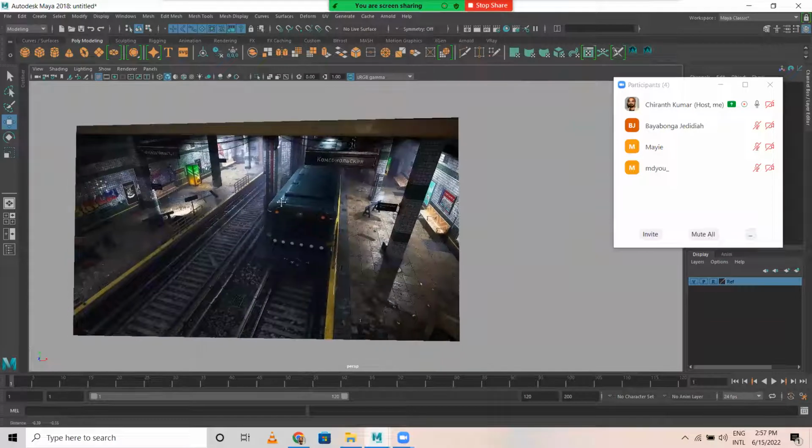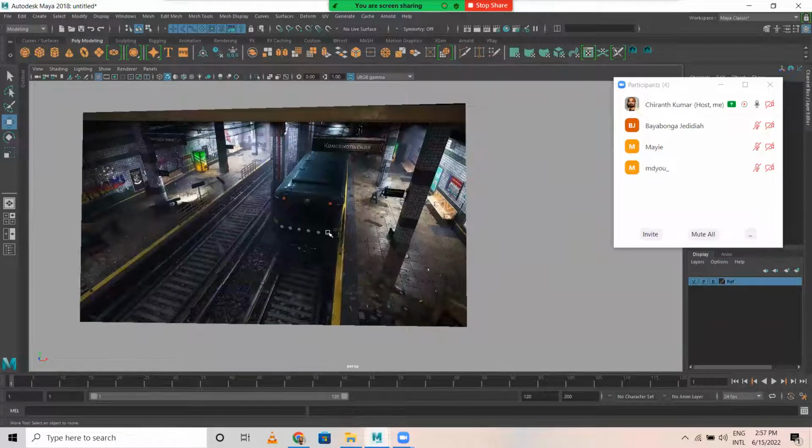So let's break down this image now, in the sense of how we are going to create it. If you see, you need to understand one main thing first. Observe. For a modeler, for an artist, we should have very good observation. You have a platform on the left side and the right side, both sides. And proportion, you should learn proportion. What is proportion? It's quite simple.